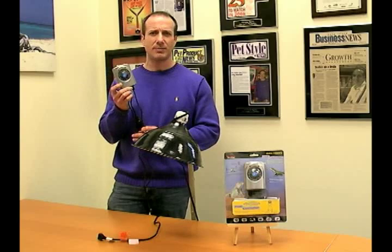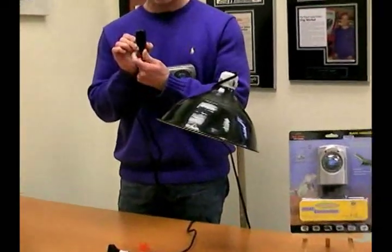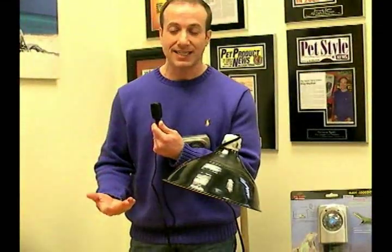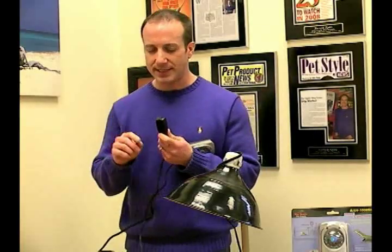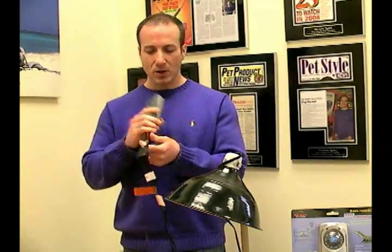It also has functionality as a fail-safe mechanism. Using this thermostat is very simple. This is a typical setup with a dome and a bulb. You plug into any one of the three receptacles on this piece — it actually has a place for three different units. So if you had three 100-watt ceramic emitters or three 100-watt basking spots, it could handle up to 350 watts. They should be pretty much the same size if you're going to use one controller.